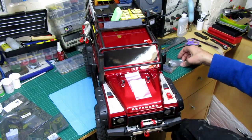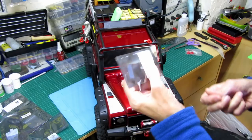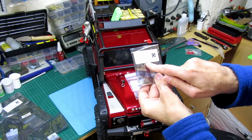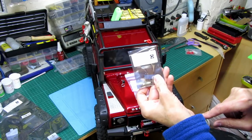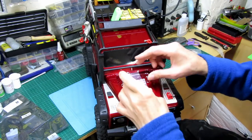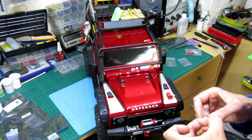So guys, there's them. There's the screws. Don't need that. Don't need that. If you are interested, just go on to grcracing.com and it says Traxxas there, TRX-4. Don't need that no more. So I'll keep these together so I don't get mixed up. And then I'll just open one.